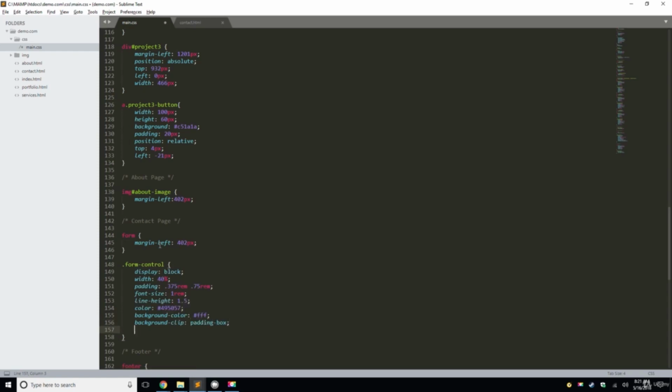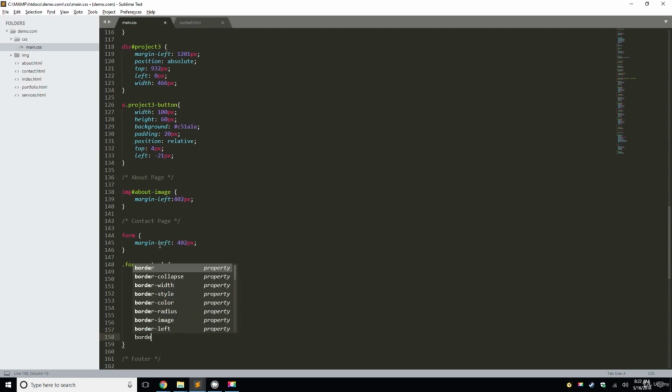Okay, we're going to do border 1 pixel solid hashtag CED4DA. We're also going to do border radius 0.25 rem.